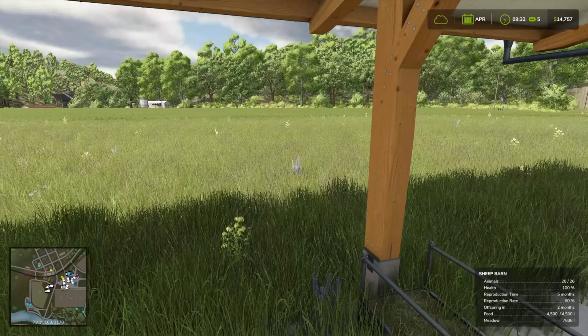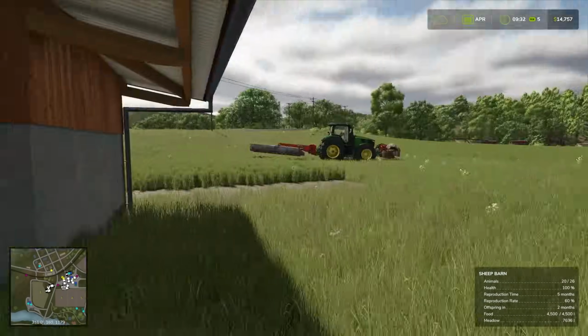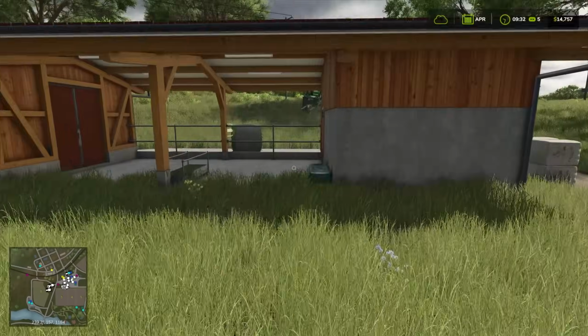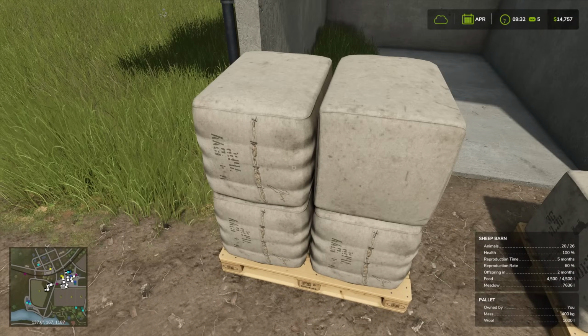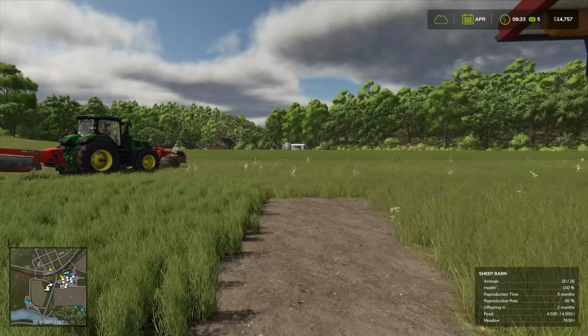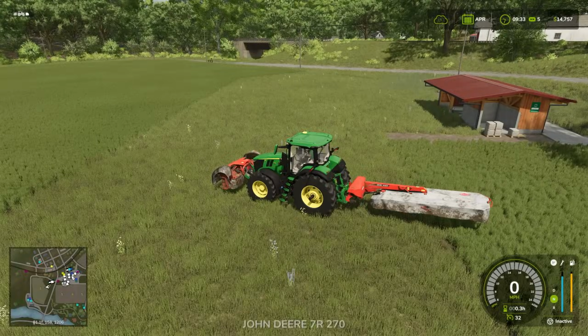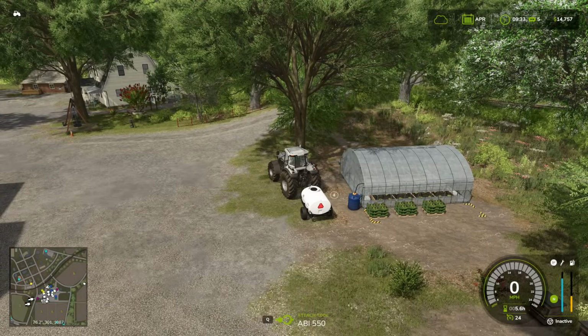Oh no. Did they get out? They're gone. Okay, this is good though. Good amount of wool getting produced. We're gonna shut this off for a second because, okay, this is like a disaster.